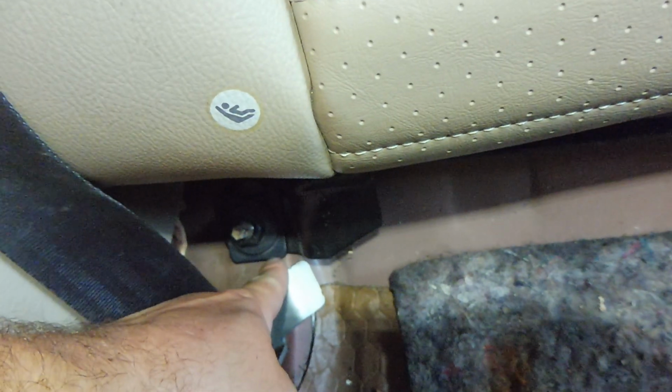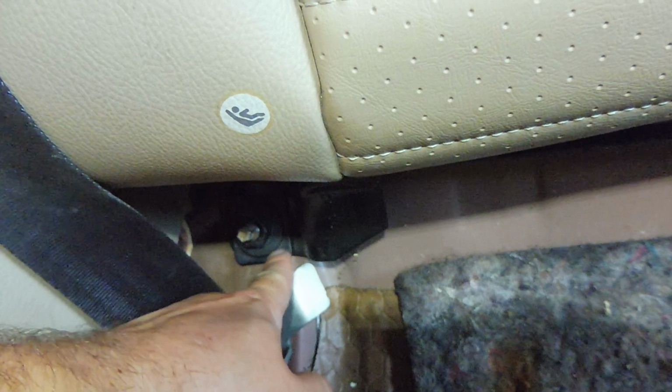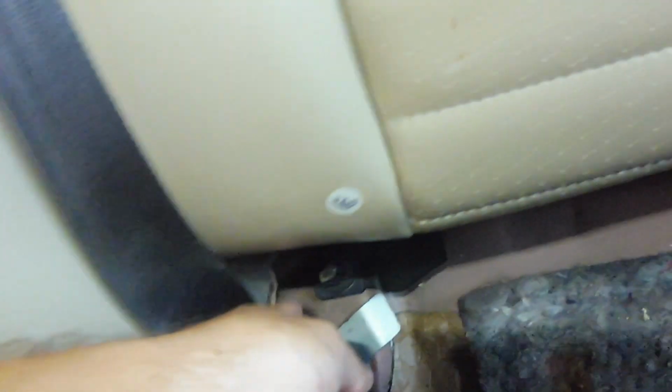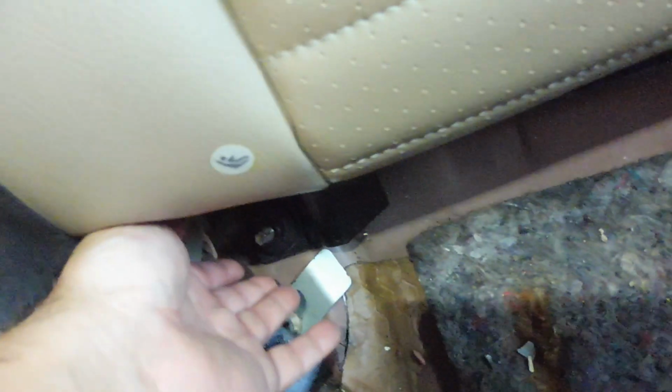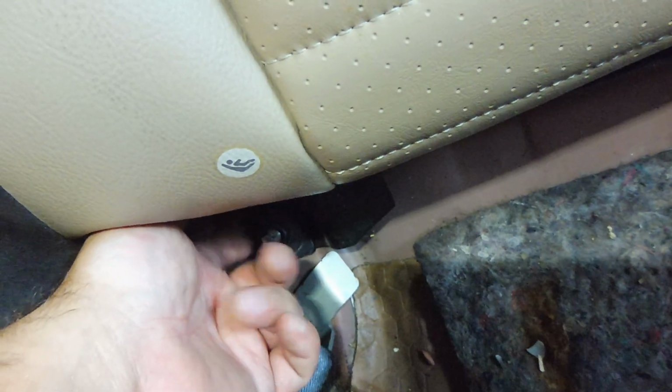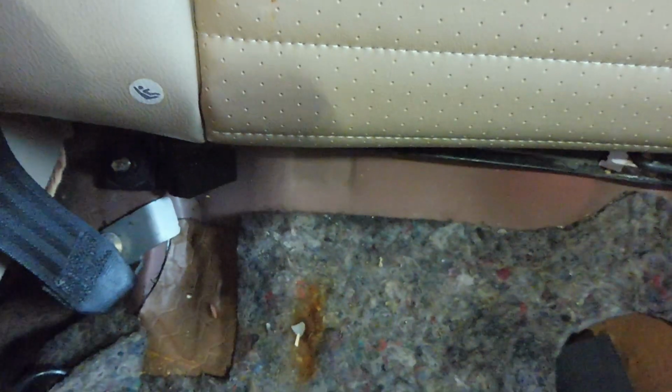But on the black piece here that's attached to the seat, you could see where that nut was tightened down before. So when I put it on, it was sagging a little bit, so I just held the seat up while I tightened that down a little bit so that it would stay where it was. It seems like it might give you some trouble when you went to snap in your back seat if it was down too low.